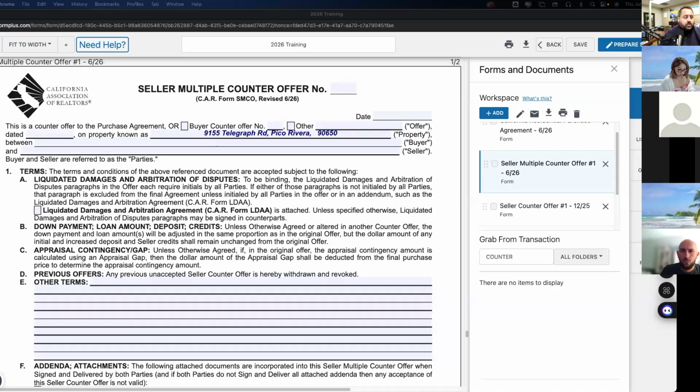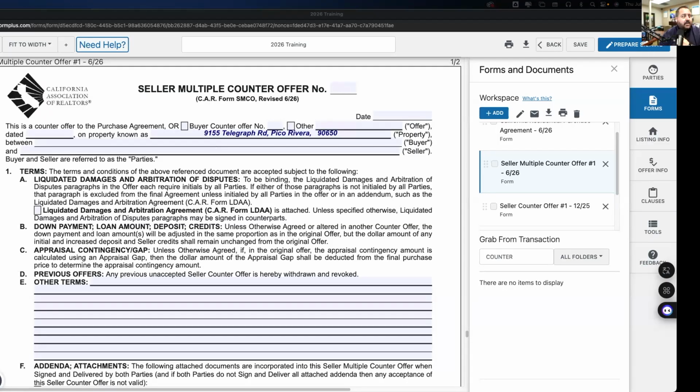All right. So what you guys should be seeing now is the seller's multiple counter. So here's one of the issues we run into: the idea of this numbering convention. Okay. I think a lot of agents get confused when it comes to the idea of how do I number a form.